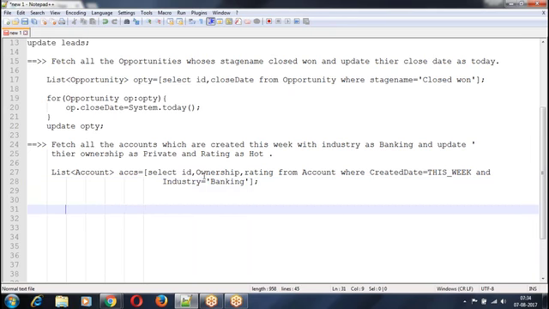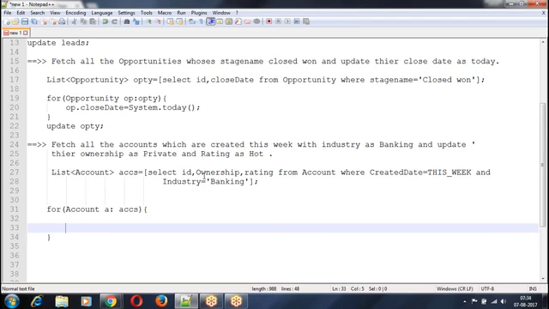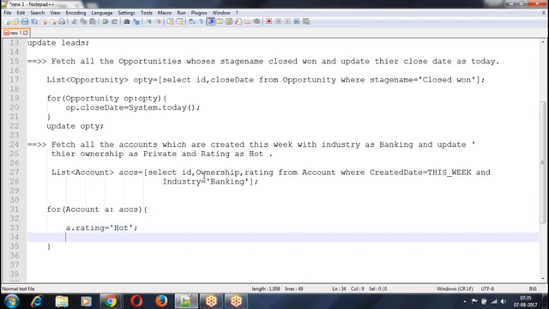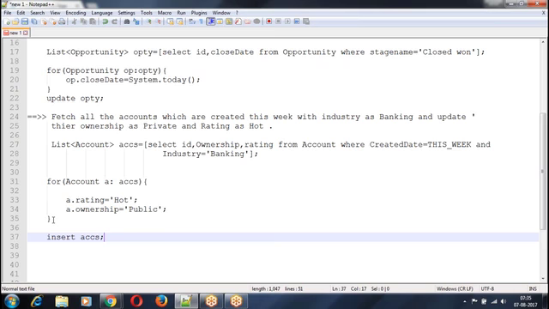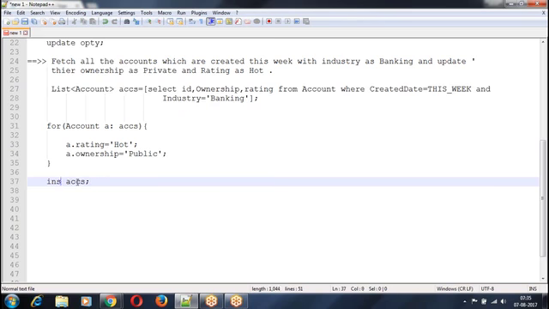After fetching all the records, write a for loop for Account a and give a.Rating equal to Hot, a.Ownership equal to Private, then update. This is how we have done. Was that clear for everyone?